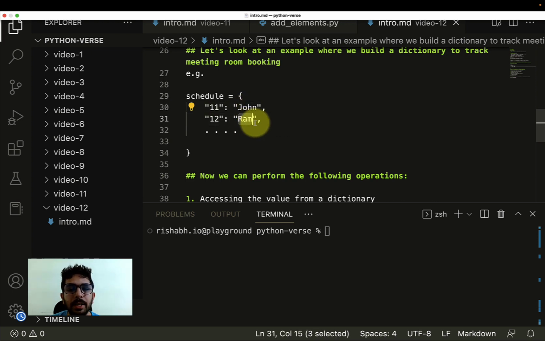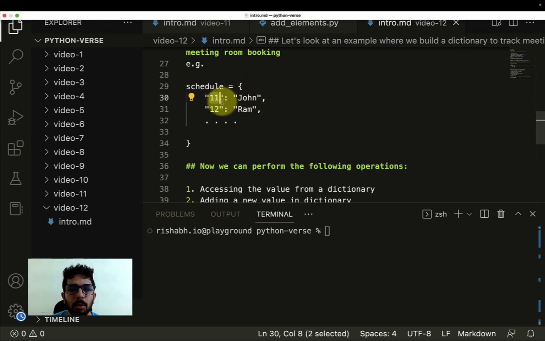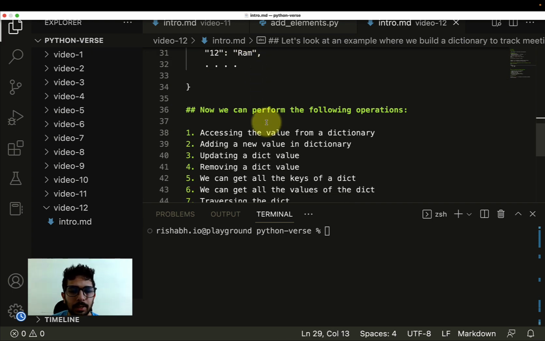And I have written the names of the people as the values, like whosoever has booked the room for that specific time. Well, yes, we can actually use a more complex data type here, but that is not the idea for now. We are just trying to understand how exactly a dictionary functions, right?